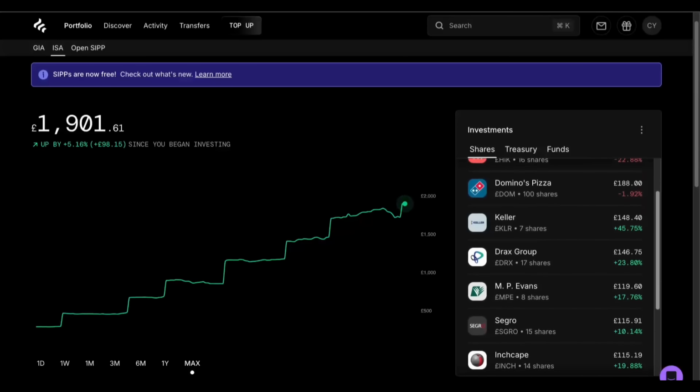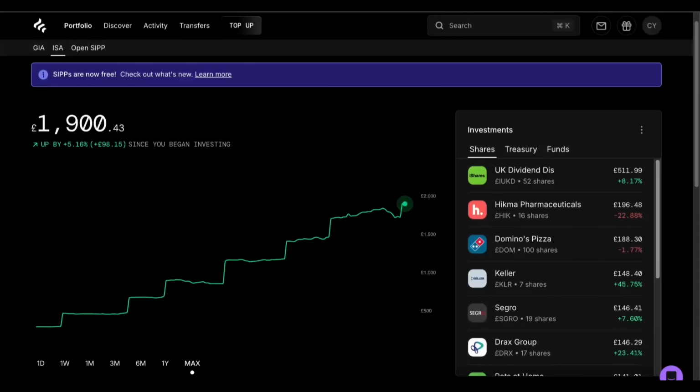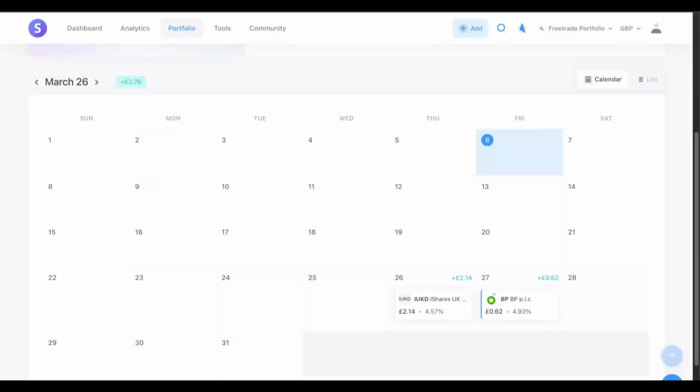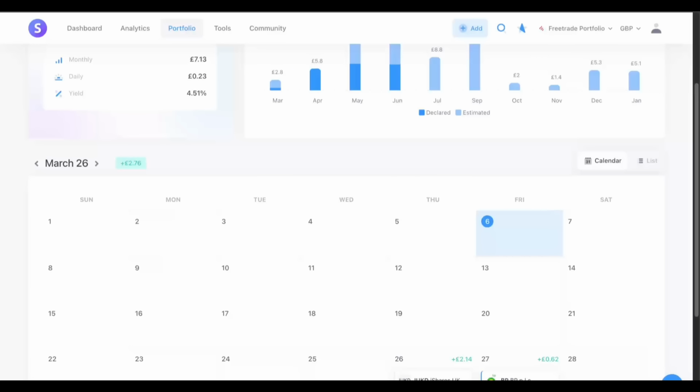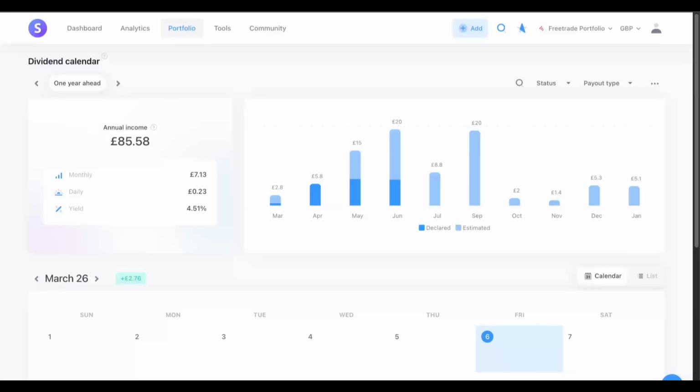Now let's take a look at how the portfolio is shaping up over on Snowball Analytics. As we can see, in this upcoming month, I'm set to receive 2 dividend payments. I actually didn't receive any dividend payments in February, but if we do look ahead to the next few months, this is where it starts to get really interesting. In May, I'm going to cross that £10 barrier for the first time, having an estimated dividends of £14.52. And then into June, we're actually going to be receiving over £20 for the very first time.